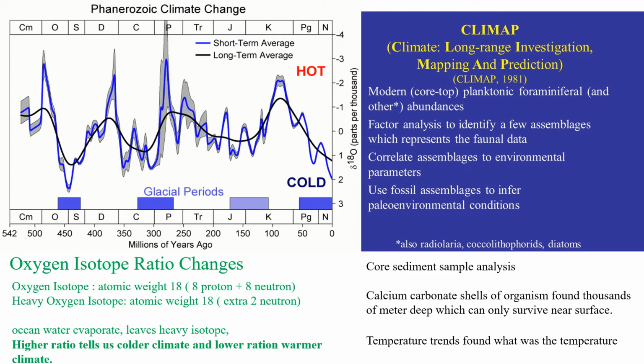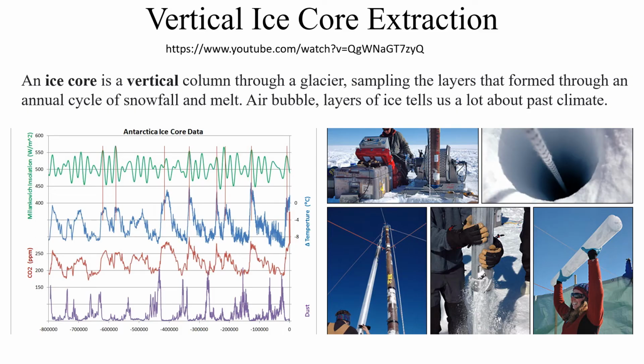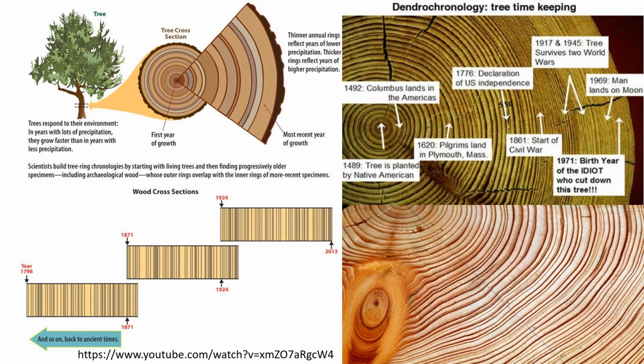Temperature trends tell us what the temperature was at that time, and then there is vertical ice core extraction, in the Antarctic continent. That vertical core analysis tells us about long-term climate situations, and also the greenhouse gas trapped in the bubbles. From the concentration at that time, we understand what types of climate situation there were at that moment. So vertical core extraction is one of the climate proxies. And then we have dendrochronology. That means tree rings tell us the climate proxy.